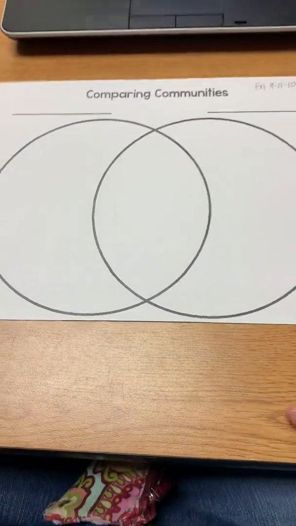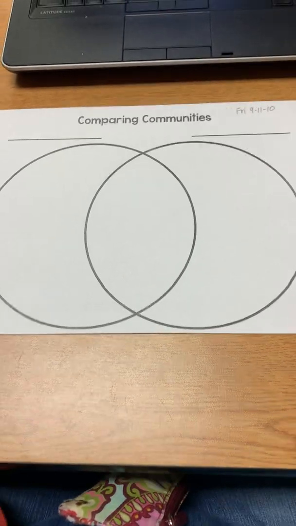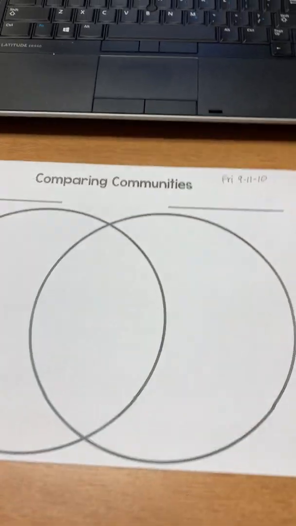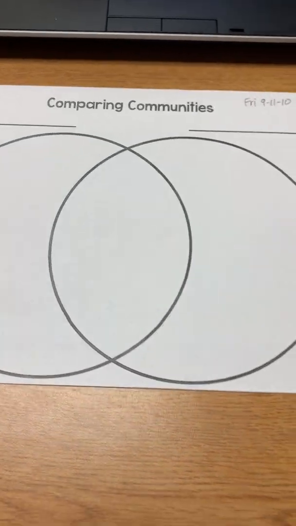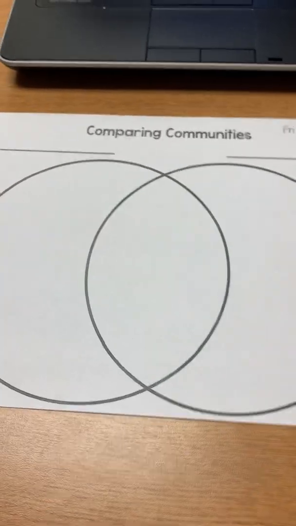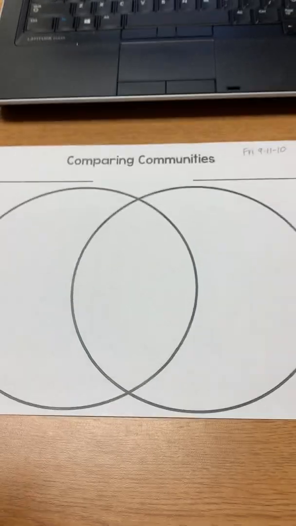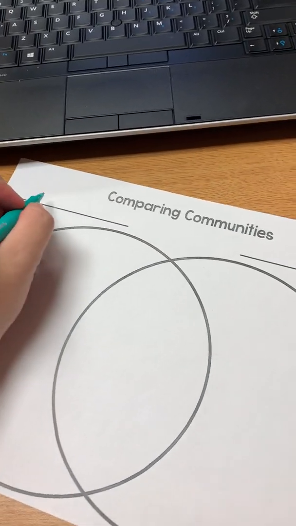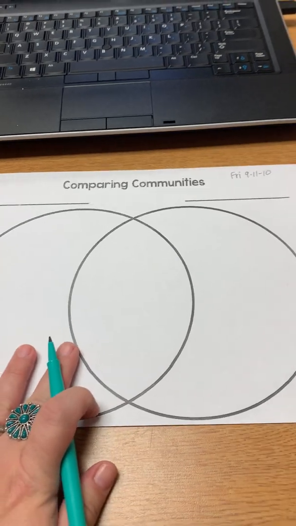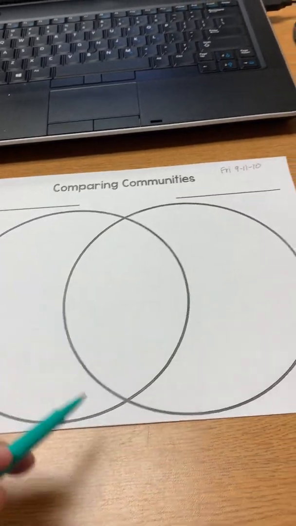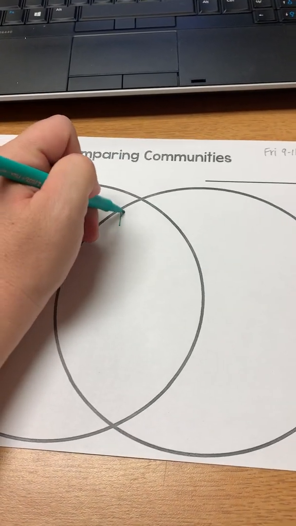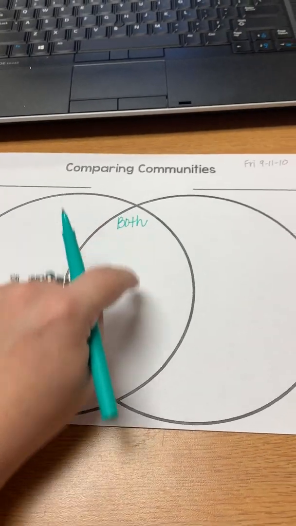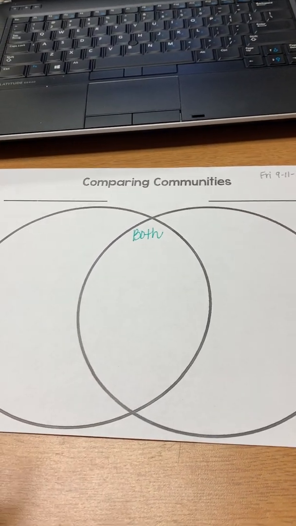So first I'm going to introduce something that you guys have seen before, I'm pretty sure, and it's called a Venn diagram. And what a Venn diagram is, it is a way for you to compare and contrast or find similarities and differences between whatever you're looking at. So remember that what we are looking at, so you can create one of these on a sheet of paper. It's just two circles kind of looped together with a big enough part in the middle for you to write. So these are the things that are going to be the same in both of the things that we're comparing.